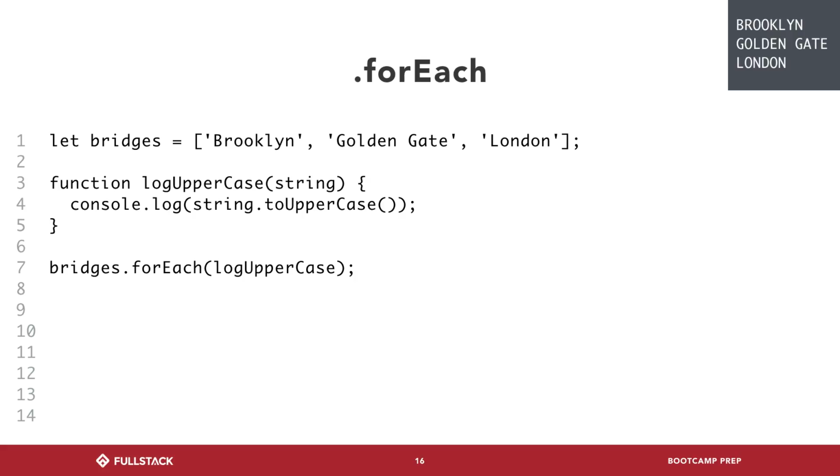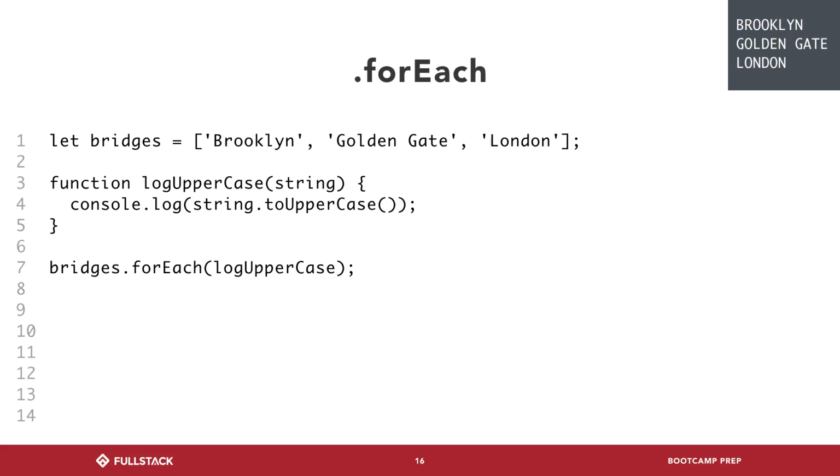With forEach, there are a few caveats to note. Here we define a function that takes in a string and prints out that string all capitalized. That's great. But this function has to take in an argument. Or rather, let me rephrase that: this function has to be prepared to accept the first element as an argument, because if it doesn't, forEach can't work.